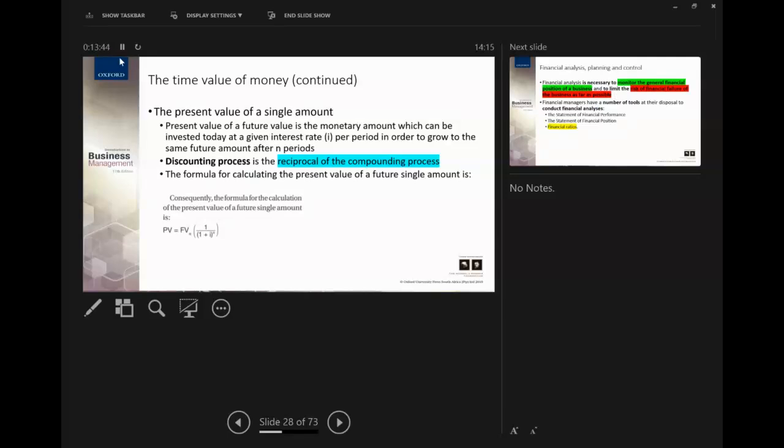So here you're doing the same thing. You're looking at now the discounting process, and here's your formula for how we calculate the present value. You'll see that you've got the same variables in this formula, but obviously the formula is adapted a little bit, because remember, we're doing the opposite. In the initial one, we were trying to grow your investment with time. Here you're trying to bring it back to present day, which would decrease the value amount that you would then have.